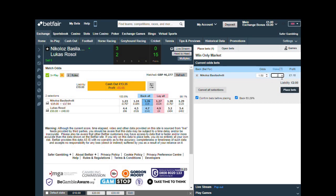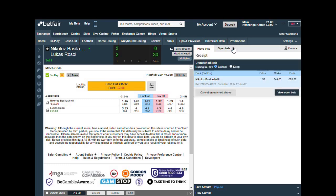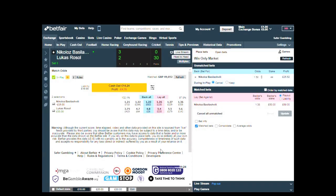So we're going to let it skip forward, and essentially what I have done here is after I've gotten matched, I've then gone in and I'm just working out here the actual stake that I need to put in on the back to secure my £6 profit, as I've just mentioned, and you'll see me work that out in just a tick, that it's supposed to be £44 on the back, 20 ticks higher than what I laid, so 1.58 as you can see there, and the idea is that once that gets matched it will equal me out £6 either way. But as I've just explained, what I should have been looking to do was equal out £9 profit either way. So again, it's just a waiting game now.